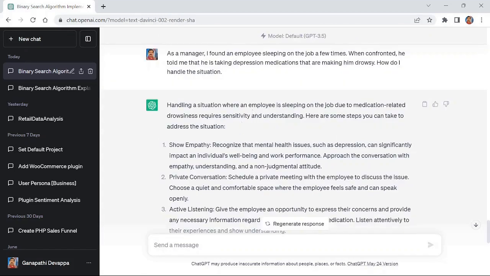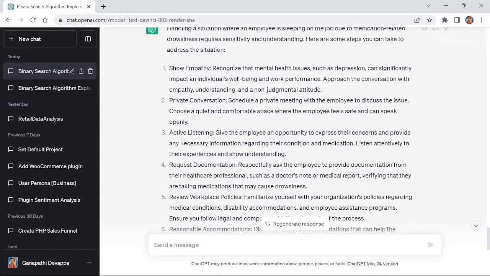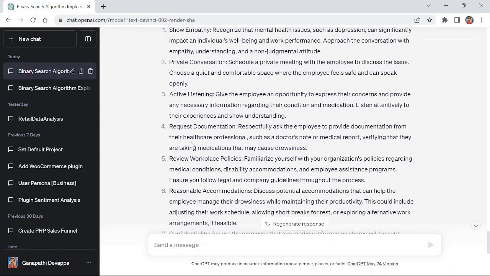So it says handling a situation where an employee is sleeping on the job due to medication related drowsiness requires sensitivity and understanding. So it is quite sensitive, and it says show empathy. Very important, especially with the increase in mental issues. Private conversation. So keep it private. Active listening. Very important for a manager. Request documentation.